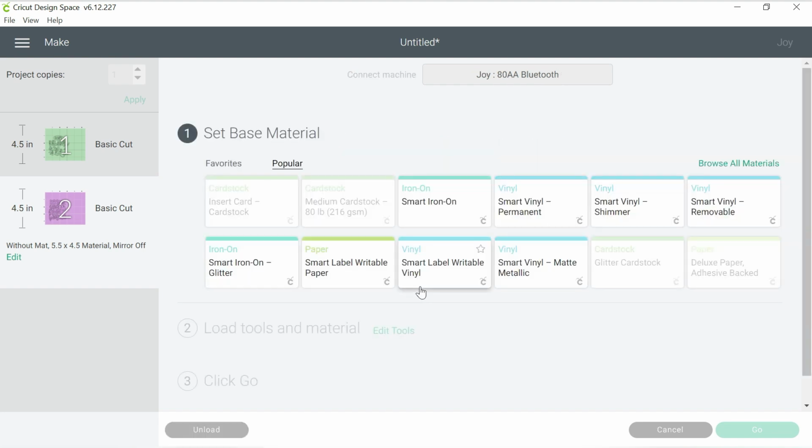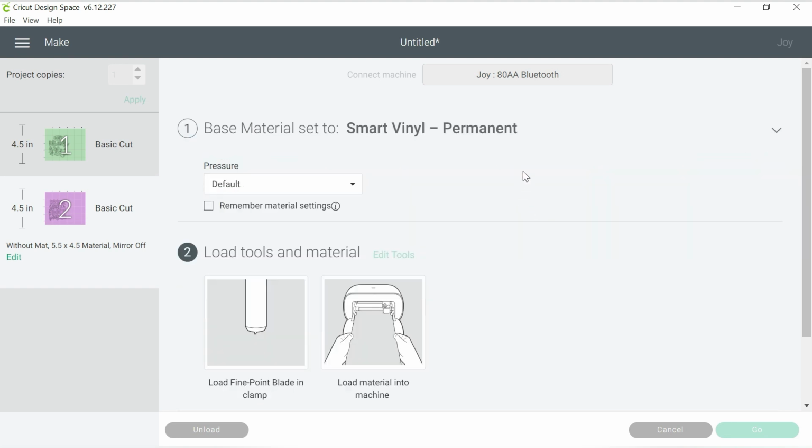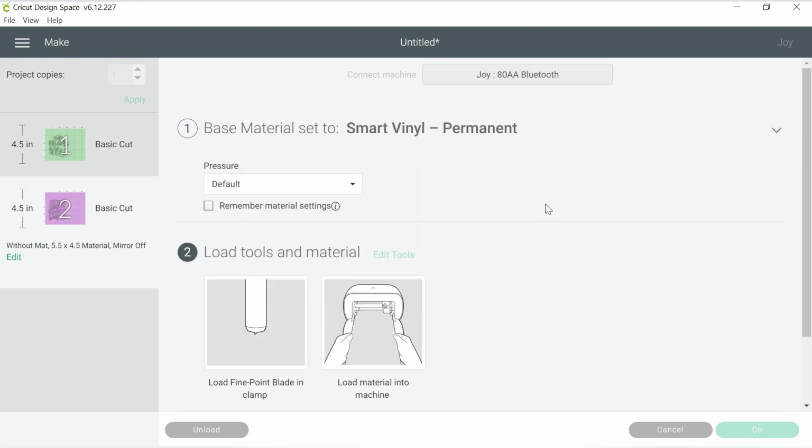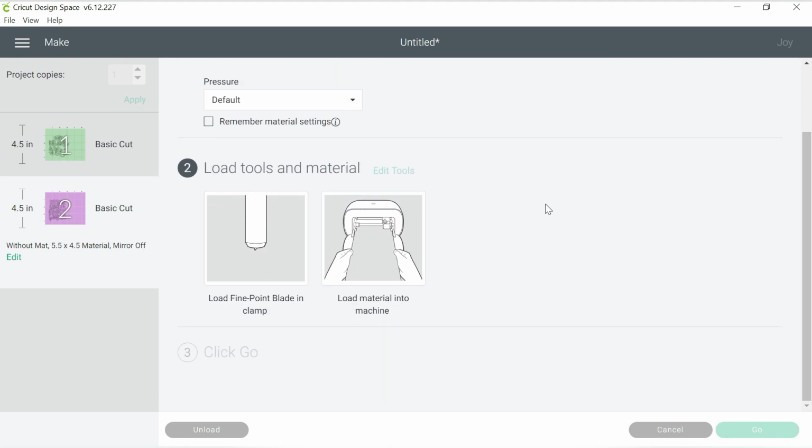My software is going to connect to my Joy, so make sure it's plugged in and turned on. And then I'm going to choose vinyl, and I know it says Smart Vinyl. Let's go back. It says Smart Vinyl Permanent, but those settings work just as well. I'm using Oracle 651. They work great. So now all I have to do is go over to the machine, load my first color of vinyl, which will be my mint, allow it to cut, and then load in the second color. Now in between, I will have to come back to the software and choose go and unload, but it's a really, really simple process. So let's go ahead and head on over to the work area and we'll see what that looks like.